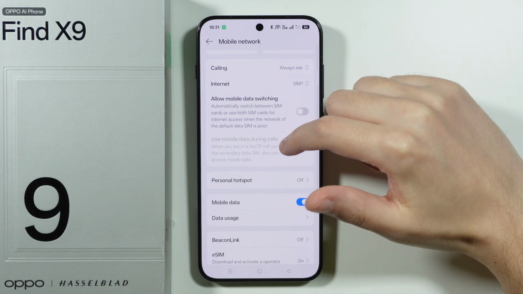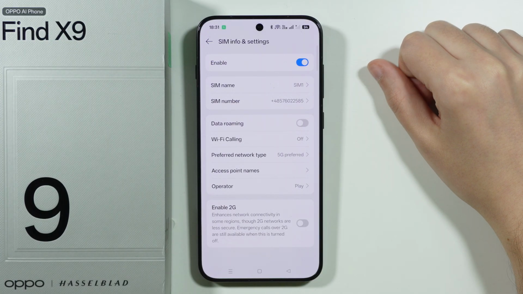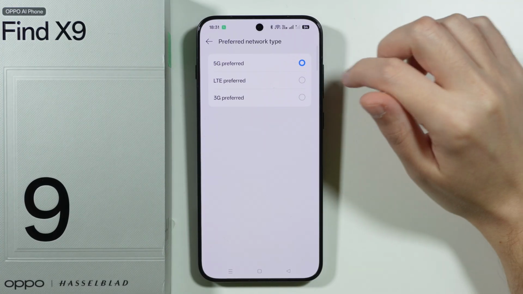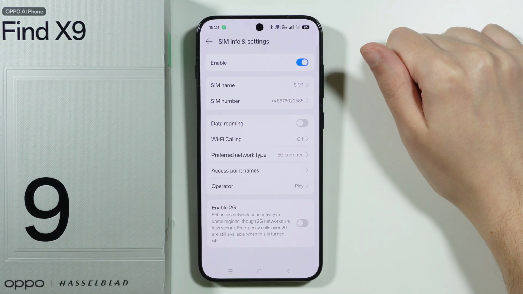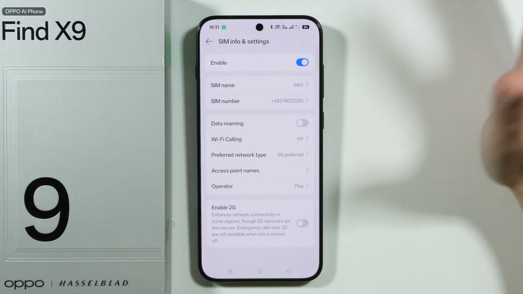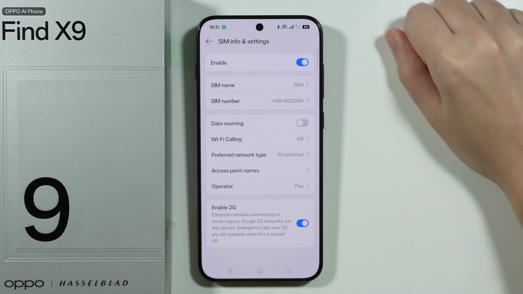But besides that, what you can also do is go to the settings of the SIM, and over here we can check if you use 5G connection. If you disabled it, let's say in the past, then of course we can just turn it back on, just for now at least, in order to check if that is the reason why you have issues with mobile data. And if it's still not working, then of course we can proceed. We have the 2G connectivity available over here as well, which can be used in order to enhance network connectivity in some regions, though 2G connections are less secure. But of course, in terms of connectivity, you might want to turn it on, at least for now, in order to see if that helps in your specific case.